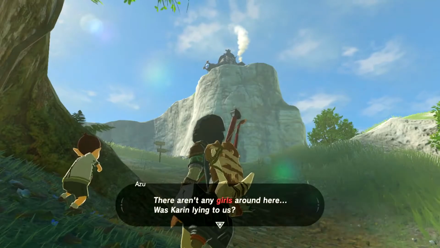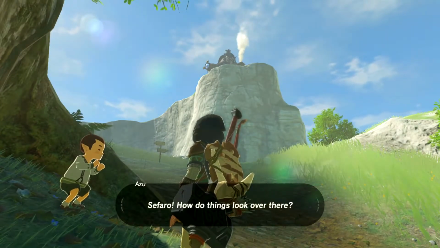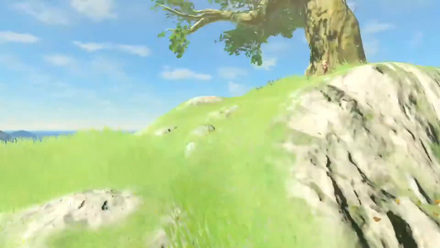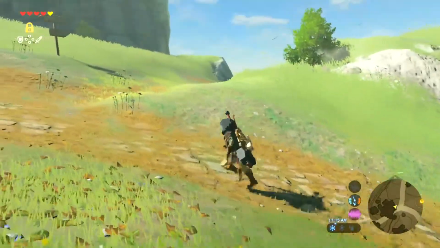There aren't any girls around here. Was Karen lying to us? Yeah. Safaro, how do things look over there? Yeah. The girl, she won't come out. The girl, huh?